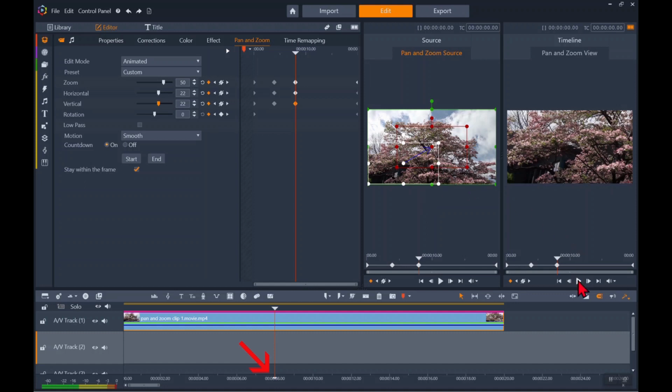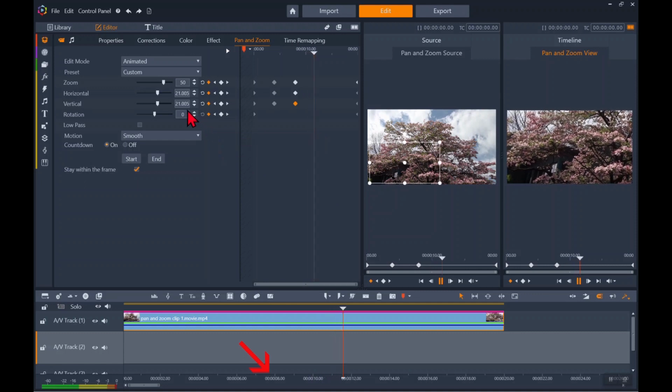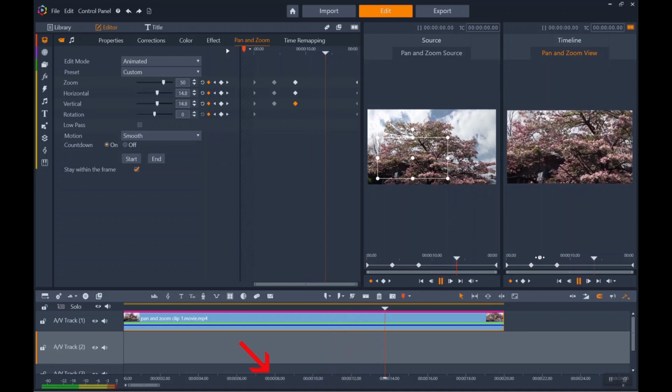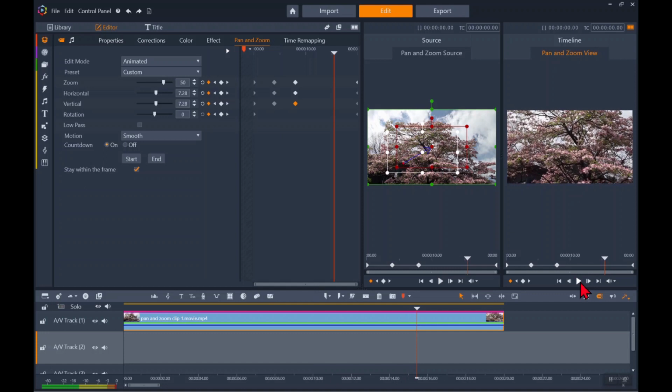Note how so far we have a zoom in, but from that point it doesn't just stay there, it continues to change on its own because we are on a default slow zoom in to the center. What we need to do is to enter the rest of our desired custom parameters.